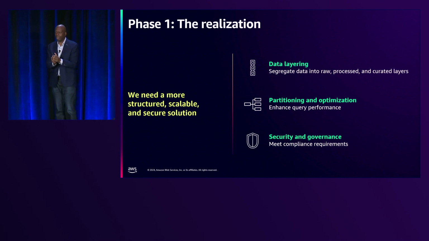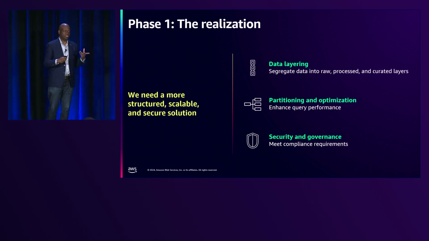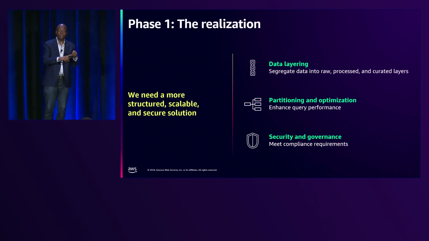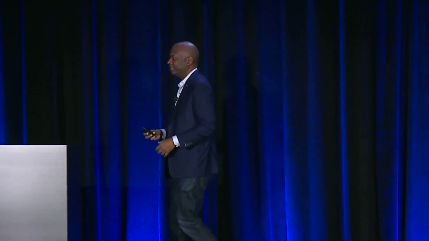And then we're going to talk about, well, how do I make S3 scream? We're going to talk about that by saying that we're going to partition our data to make it very quick to retrieve. And then we're going to talk about my favorite topic, which is security and governance. I need to know who's using my data. I need to know what they're using it for. I need to know who let them use that data. So I'm going to bring up Carl, and he's going to dive into some of the topics.